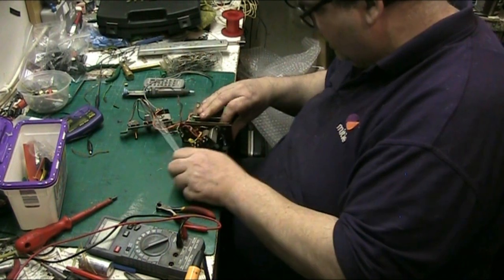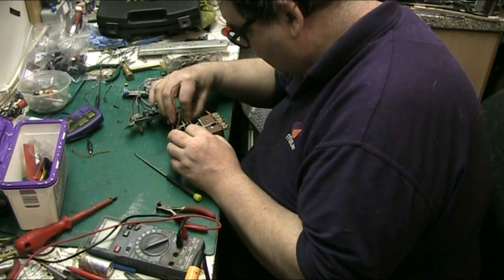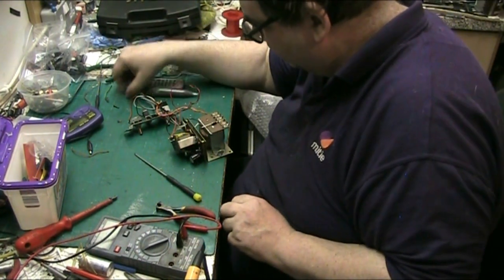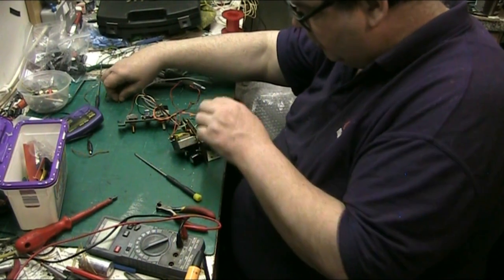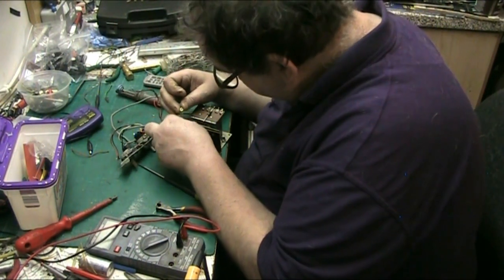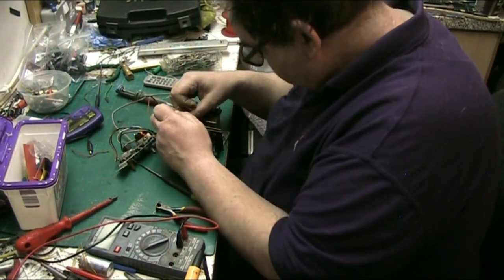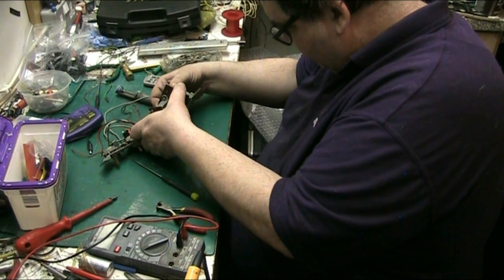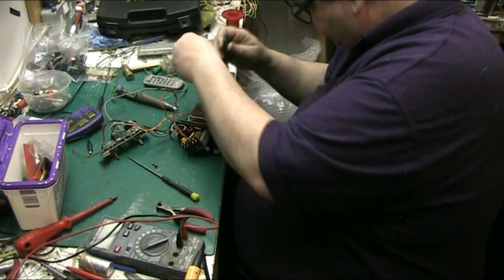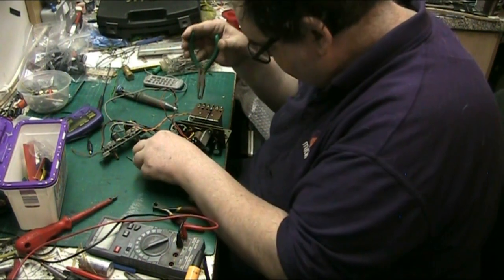There we go. And I think that's mainly the main reason for doing it the way I'm doing it, is because it's putting a piece of wire in as well, because you can't rely on getting a good connection. So that's another good reason for putting a wire in. Yeah, and getting that in might prove to be a problem as well. There we go. Hold that there.